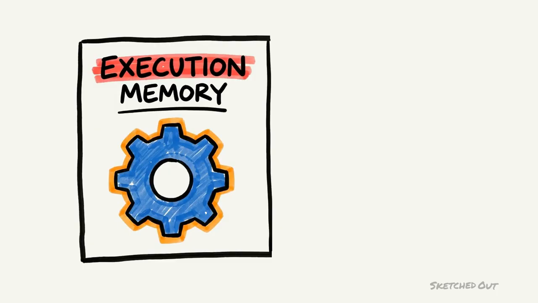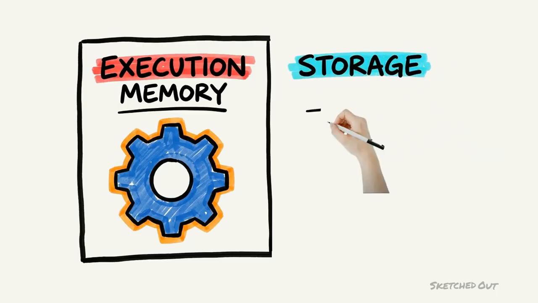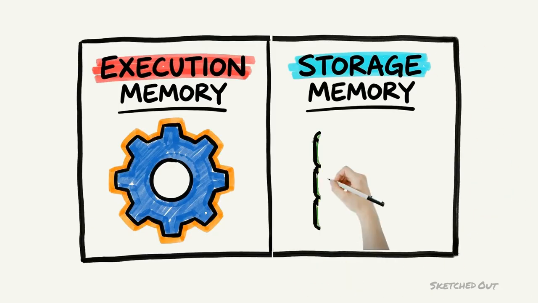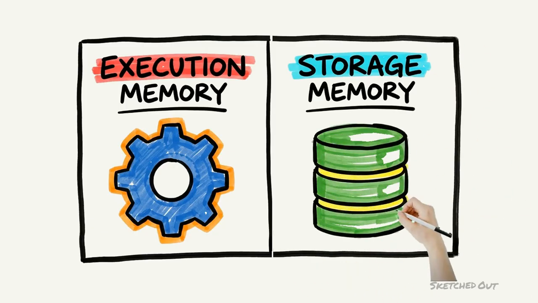Start with the map. Every executor has a fixed amount of memory, and Spark divides it into 2 main regions. The first is execution memory. This is the working space for active computation. When a task needs to build a hash table for a join, sort a partition, or hold intermediate results during an aggregation, it draws from execution memory. This is the memory that gets used and released as tasks run.